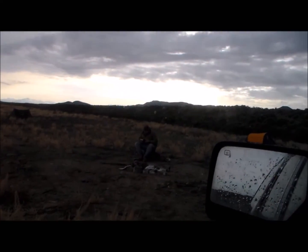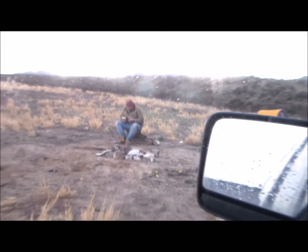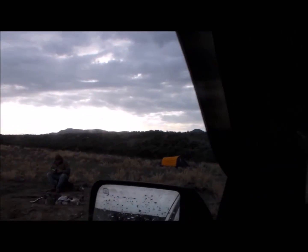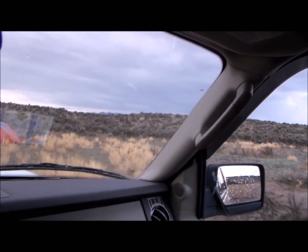It looks like we have more storm clouds rolling in. It's time to make breakfast. Ashlyn's already out there. You can see he's out there reading a book. Had himself something to eat. Here's what today looks like. More of what yesterday looked like. That's south, and the storm is coming up from the south, so that's kind of what's headed this way.